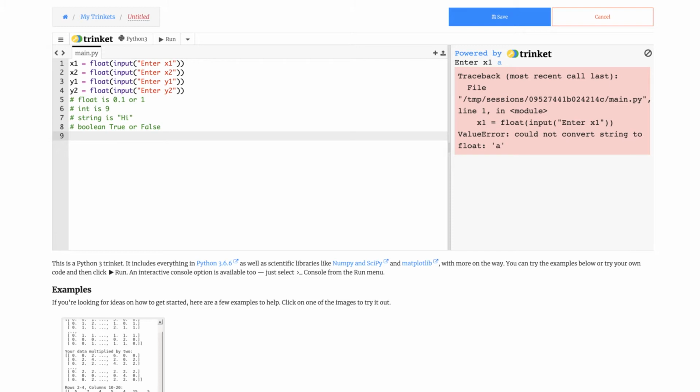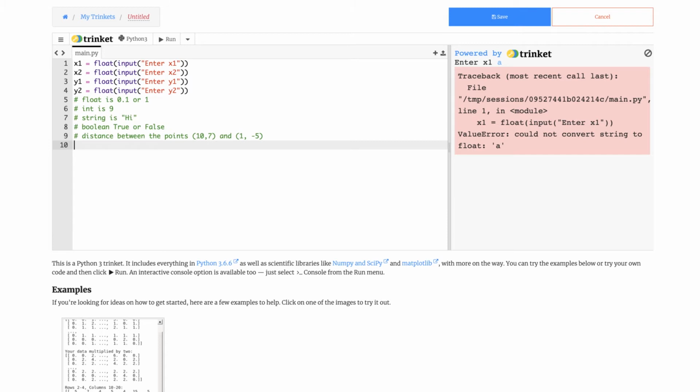The problem we'll be trying to solve is going to be the distance between the points 10, 7 and 1, -5. Okay, so these are the different points. Let's see how we will solve this. So we first need to use the formula, which is y2 minus y1 squared, and then plus x2 minus x1 squared. So we are going to be doing this. Let's try it out. To make things clear, I'll be making in two different variables, but you can write in one variable if you like.